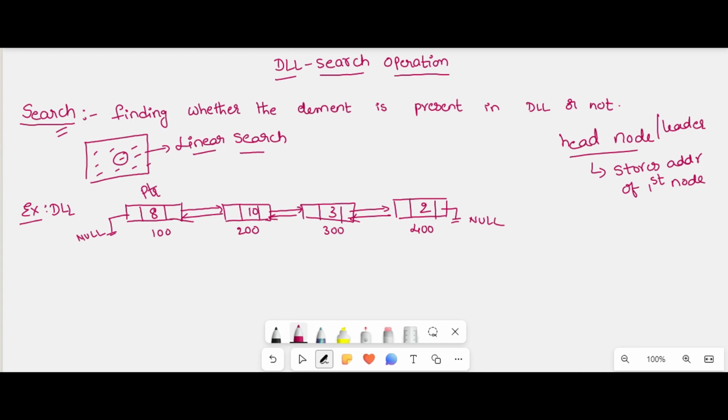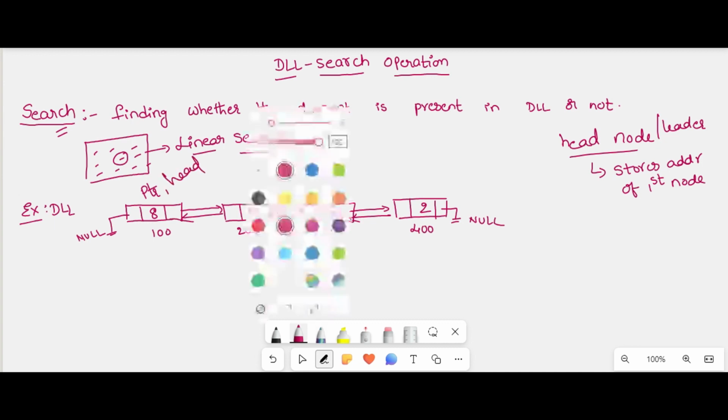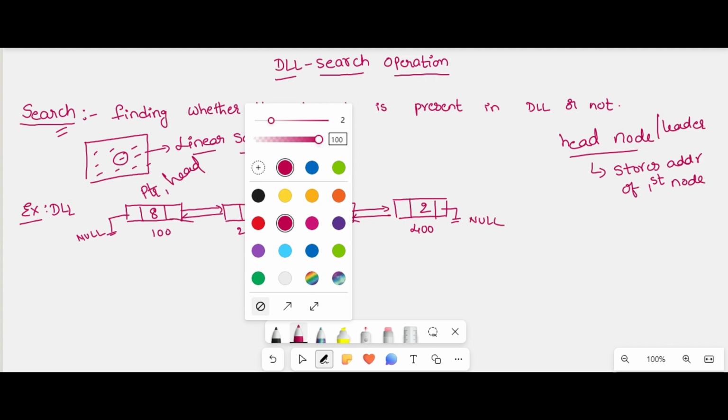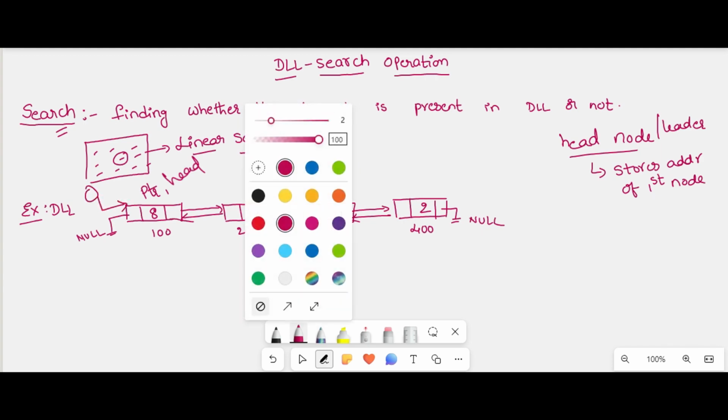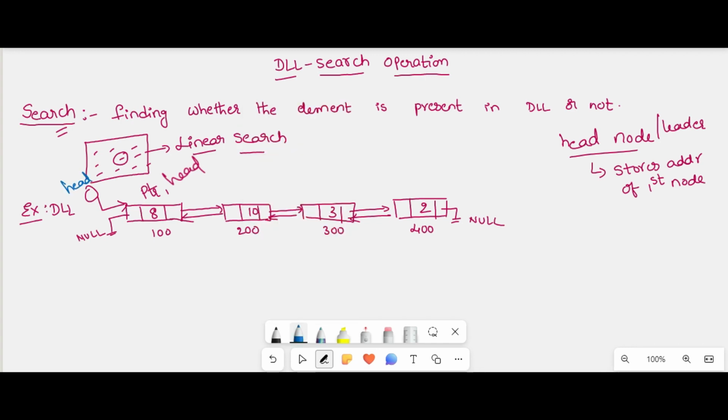You can take this node as a head node, no problem. Or you can take another node which may act as a head node. Like this also you can take. Or you can take the first node as the head node. What is head node? Head node is nothing but stores address of first node.